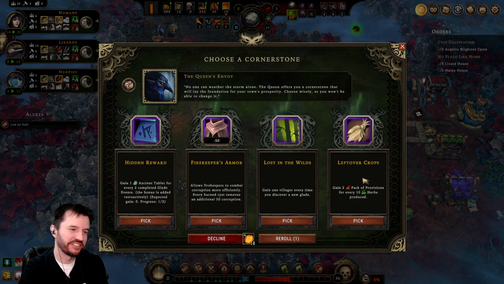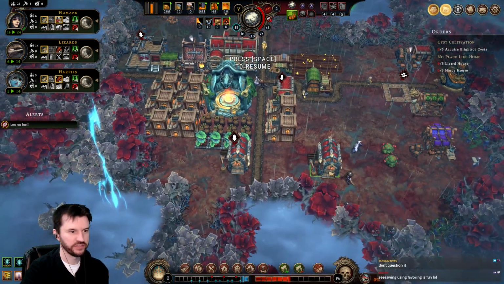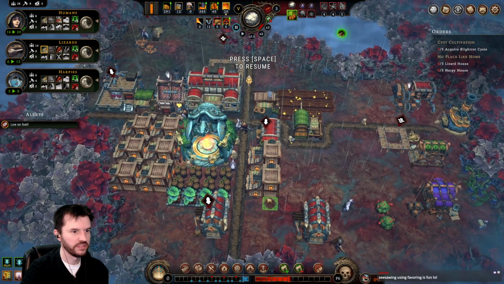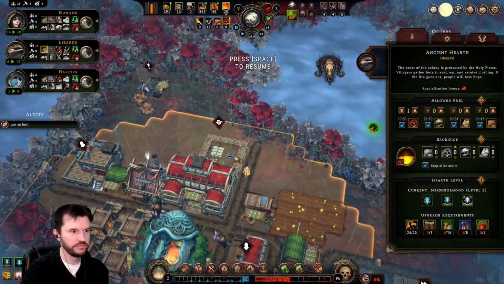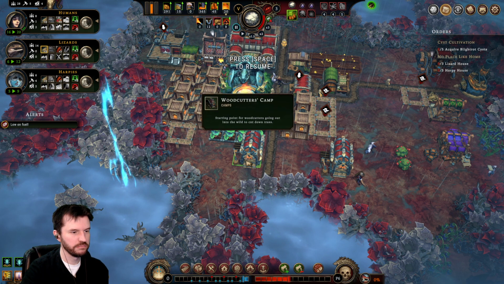Gain two pack of provisions for every 10 herbs. Gain a villager every glade. Burning every cyst removes 50 more corruption. Tablets. Reroll. Reduce hostility from woodcutting. Nope. Alright, yeah, that service building is still not done. We need more wood. More wood!